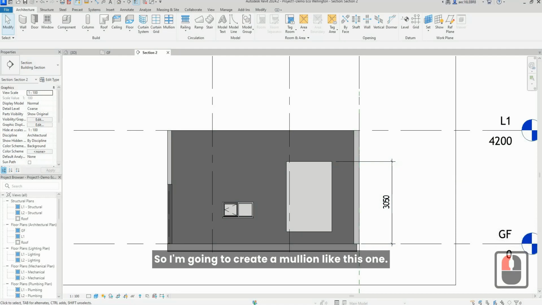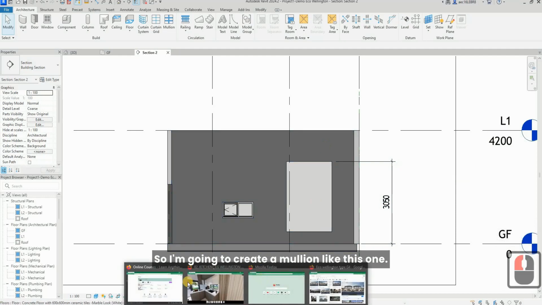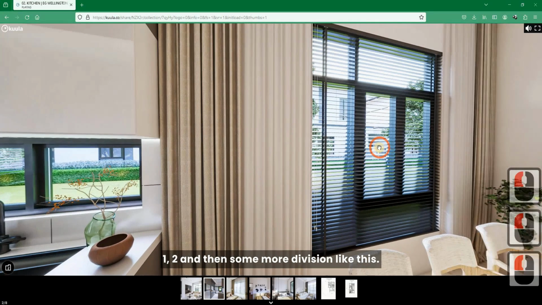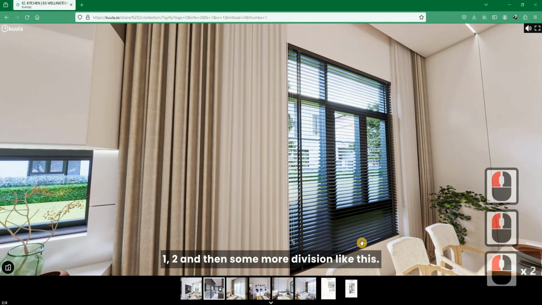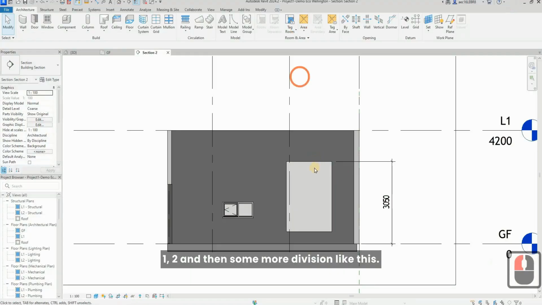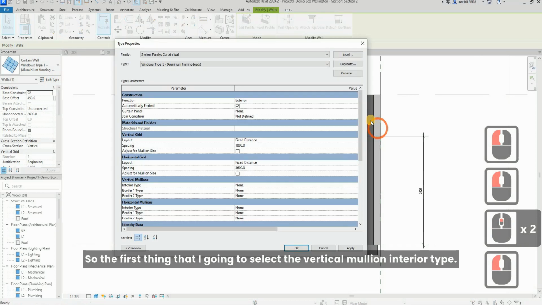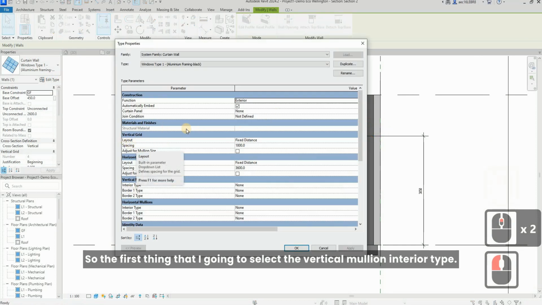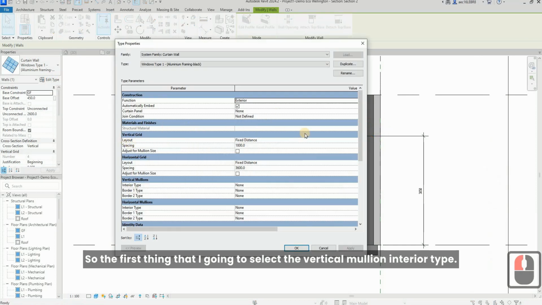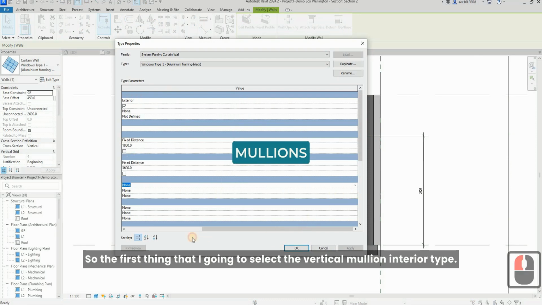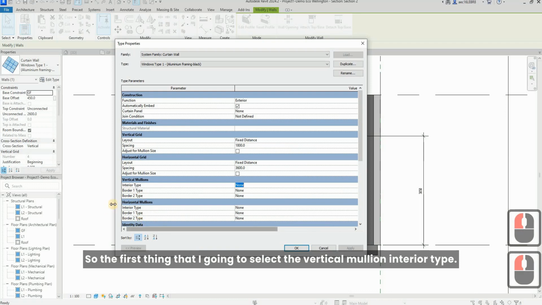Okay, so next, how I'm going to create a mullion like this one, 1, 2, and then some more division like this. Okay, so the first thing that I'm going to do is we go to edit type, then we choose the mullion, vertical mullion. Okay, I'm going to select vertical mullion interior type.